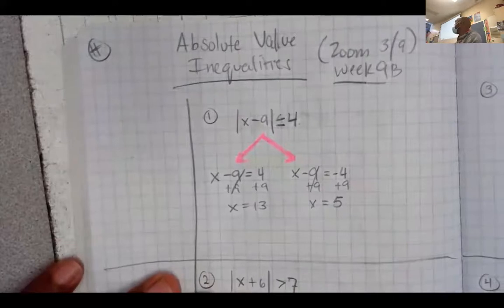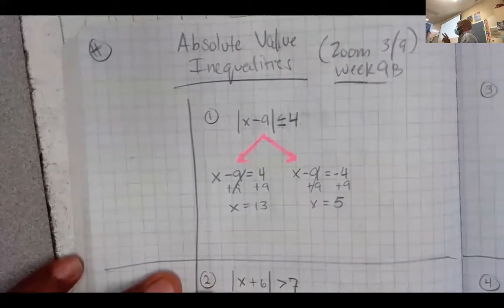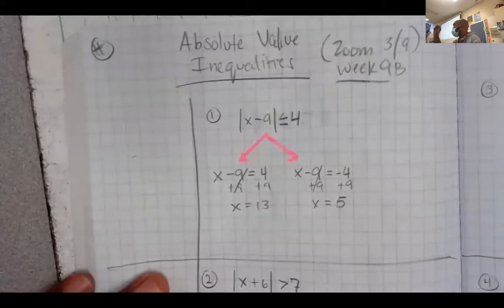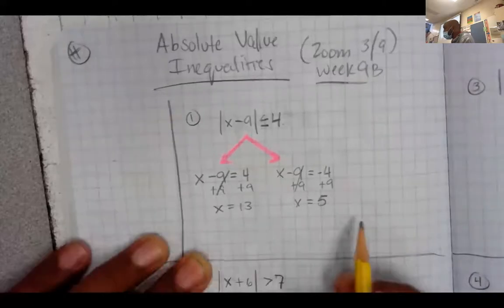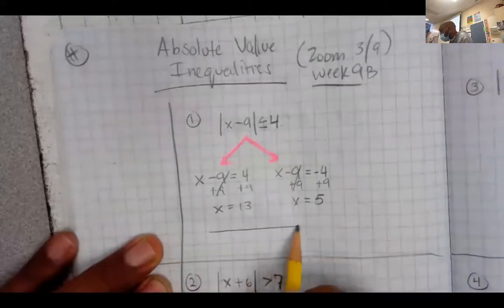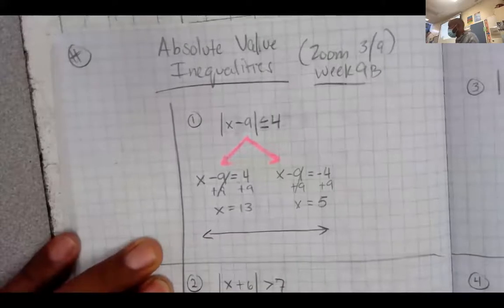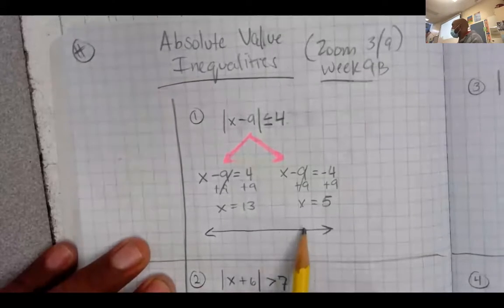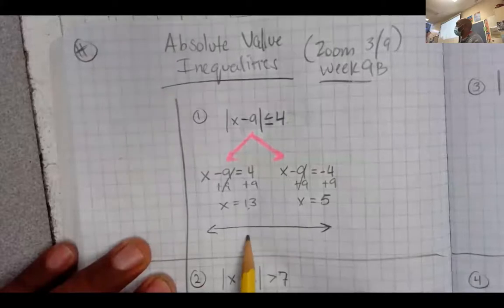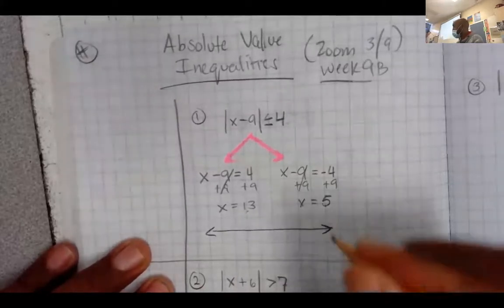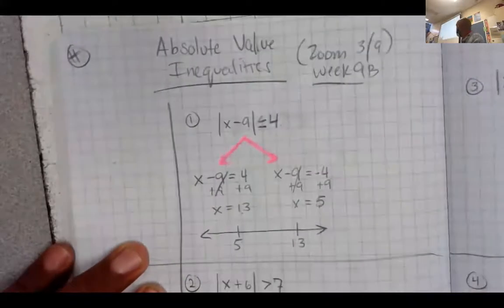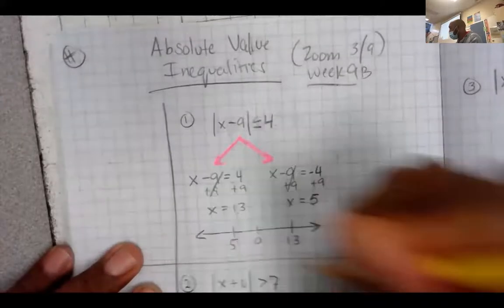Okay. Now, I want you to know how to write the answer to this question in 2 different ways, both by graphing it, but also by writing the statement. Okay. So the first part is we're going to do a number line. Now, when you draw your number line, what's important is make sure that you put your largest number first, right? Just because the 13 is here doesn't mean I put 13 right under it, right? That's bigger than 5. So when I write this out, I want 13 over here and 5 over here. And then you can always put like a 0 in the middle if you want, okay?